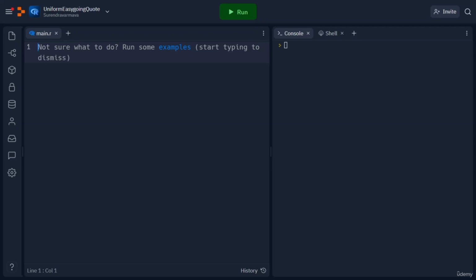So what is meant by a vector in R programming? It is just like a list of items that belong to a similar data type. So you are going to store a list of items of the same data type in a vector, and we'll be using the c function in order to store all the elements of the same type in a vector. Let me take an example for this.